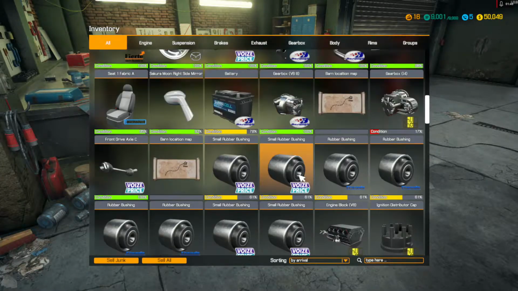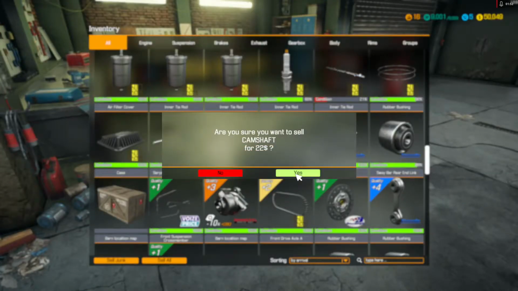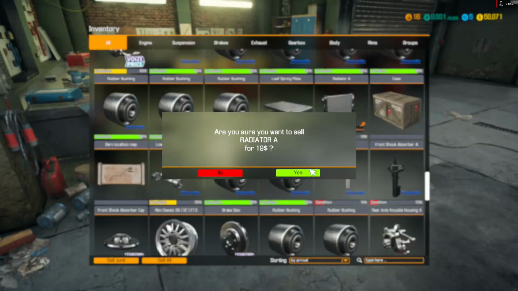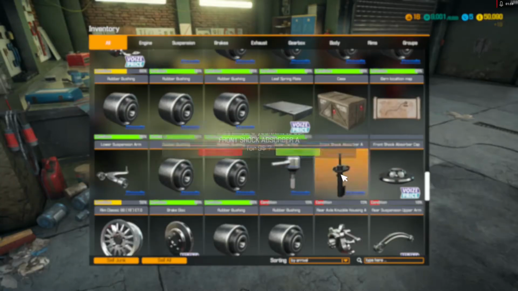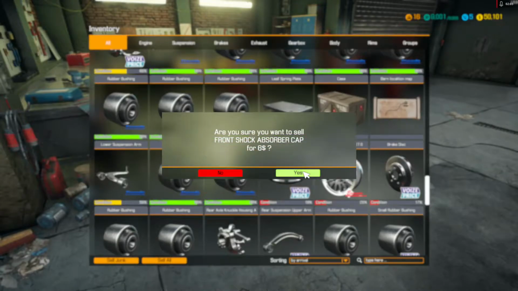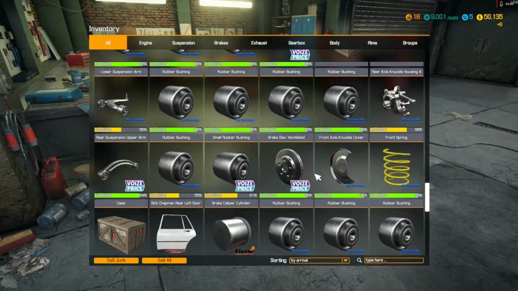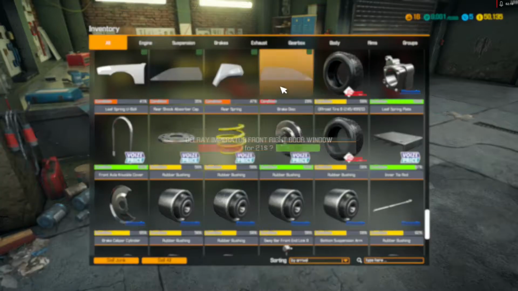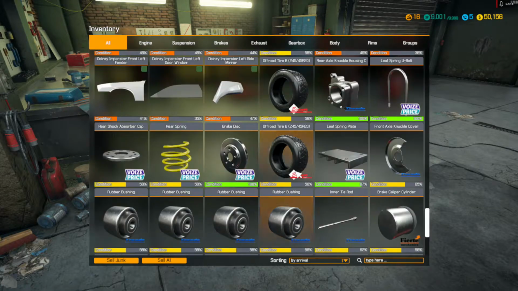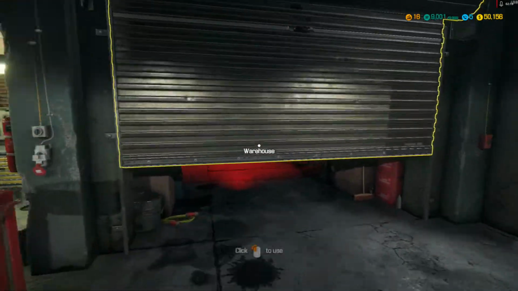And then we have some parts here that probably aren't junk that we might want to get rid of. This is one. I don't know why that's still there. That's kind of weird. Radiator, we can get rid of that. Front shock absorber, we can get rid of that. Tie rod, yeah. We're not going to use this stuff. I mean, this classic rim is in bad shape. That window's in bad shape. Some of the stuff we may have actually gotten from a junkyard. I'm not really sure.